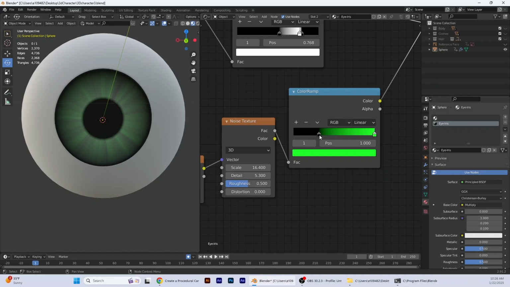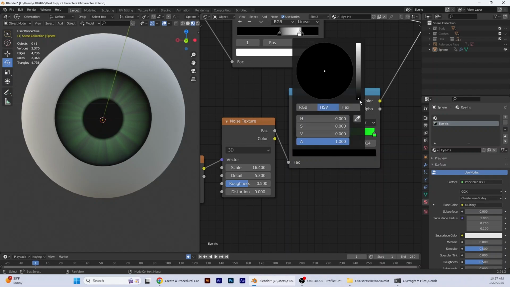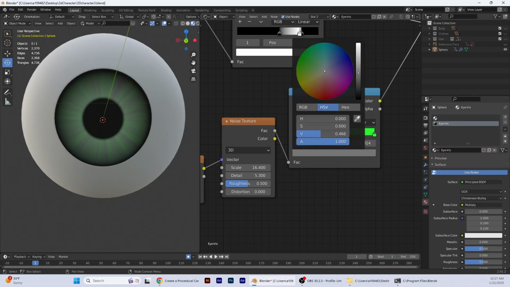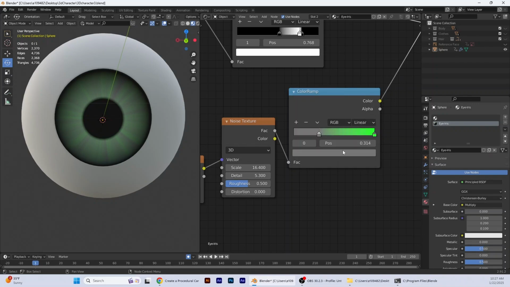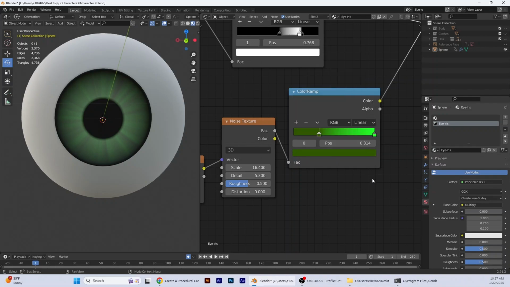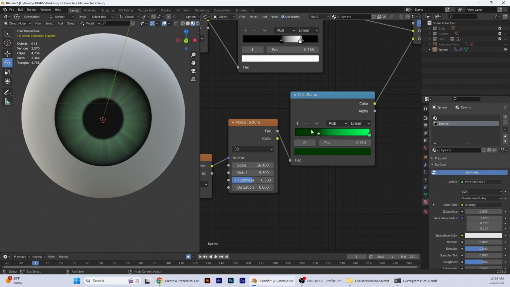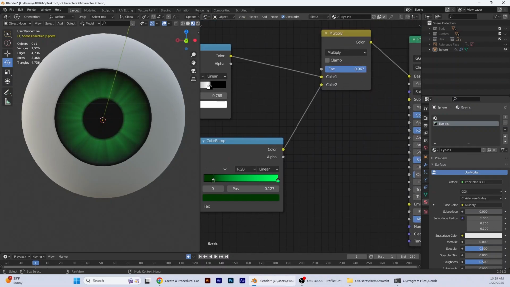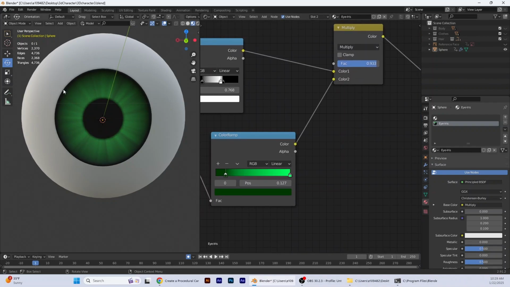And then for this one, the black one, click that, and make this a darker color of your main color, unless you want to do some experimenting and see. So you can bring it up to the grays here, get a darker version. If you need to make it darker, go ahead and bring it down. You can adjust this if needed and just see what it does. You can come back to the factor here and adjust this, make it brighter or darker. Okay, and once you get it like what you wanted, you can leave these nodes alone.